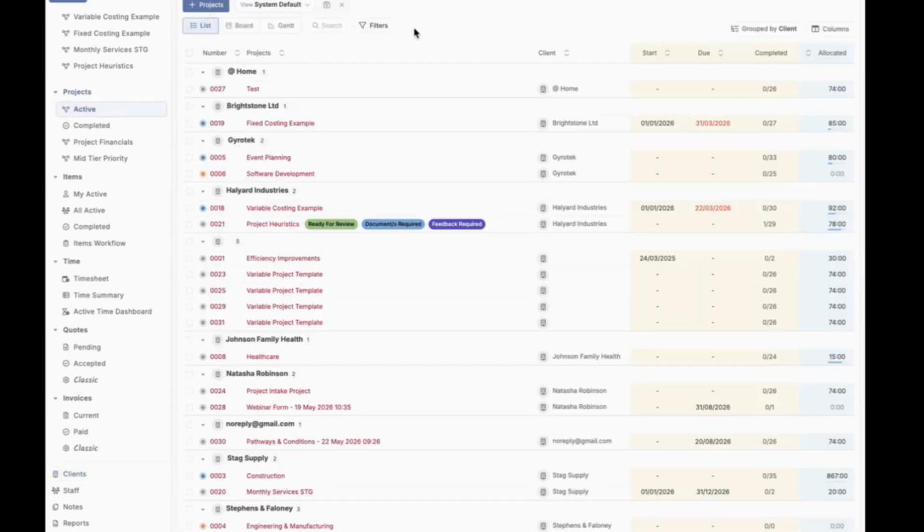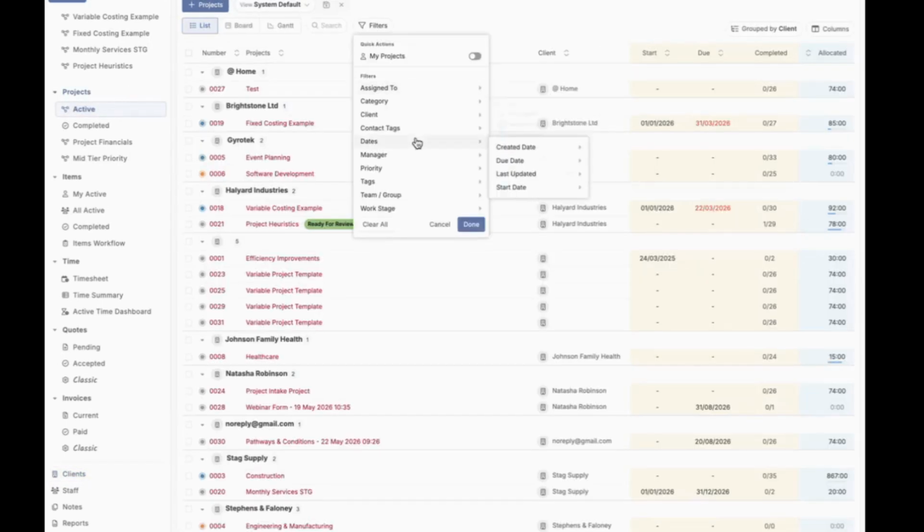Using the filters in the project page, you'll see that contact tags is now an available option. That's going to work on the basis of whoever's assigned to the various project items. We can filter for that assignment, but then also for what tag was attached to the assignment. So there's a couple of layers of searching to this one, and how useful it is depends on what you've used contact tags for.